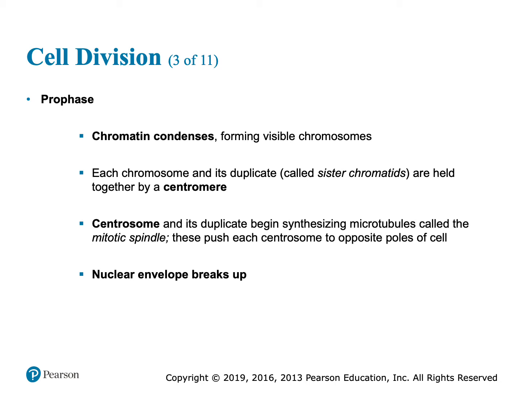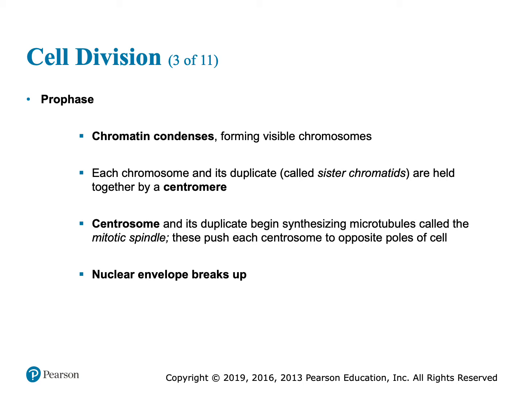You remember the centrosomes? The guy that's going to put up those little spindle fibers? Those guys are an organelle. So those guys were doubled at the end of interphase 2. And they usually are going to be hanging out by the nucleus. But now, because we need to divide this cell into 2 daughter cells, one of the centrosomes is going to go to one pole and one of the centrosomes is going to go to the other pole. And they're going to start weaving their little strings of spindle fibers.